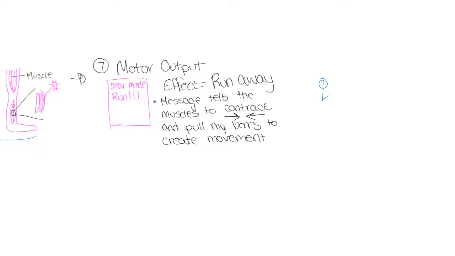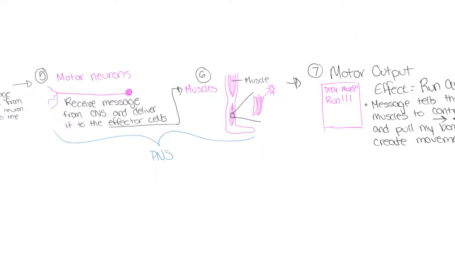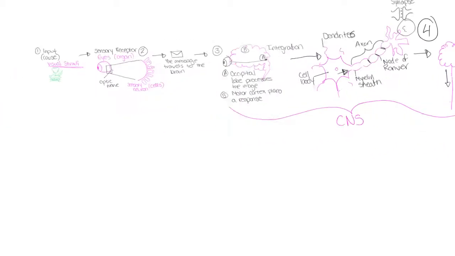So here's my cowboy. Again, I'm not an artist. I'm going to try drawing somebody running. Running away from the snake. This all happens, so this entire process is going to happen in fractions of a second. So this whole series of steps. And so if I kind of go back through this, this is a neural map.